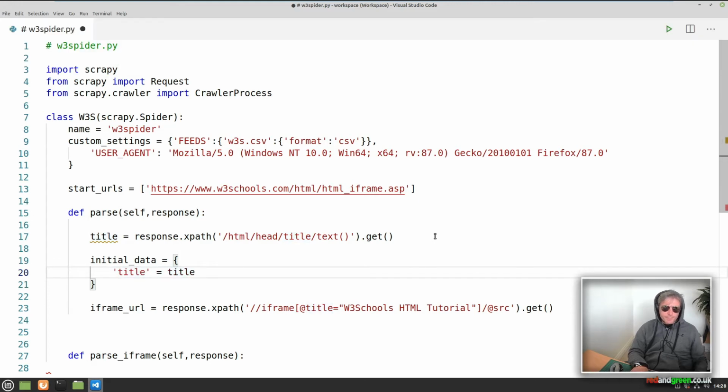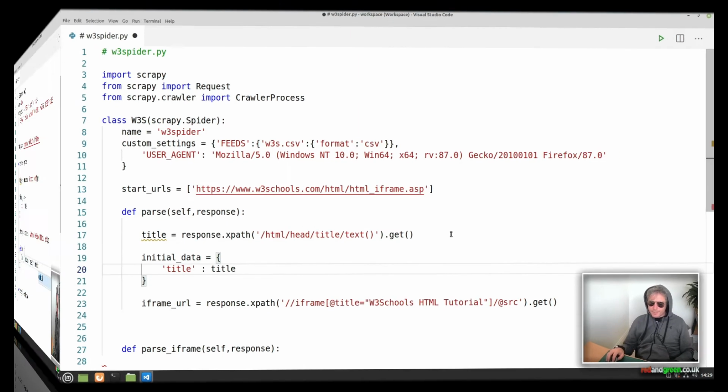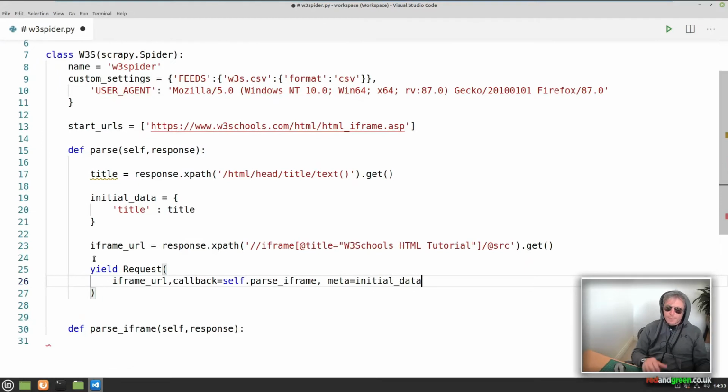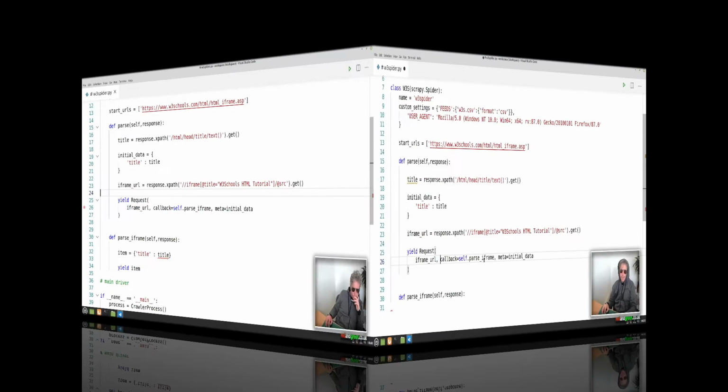Like that. It's not equals, it's a dictionary, so it's colon. Okay, so then we'll yield to the next method function, and then we will call self.parse_iframe.